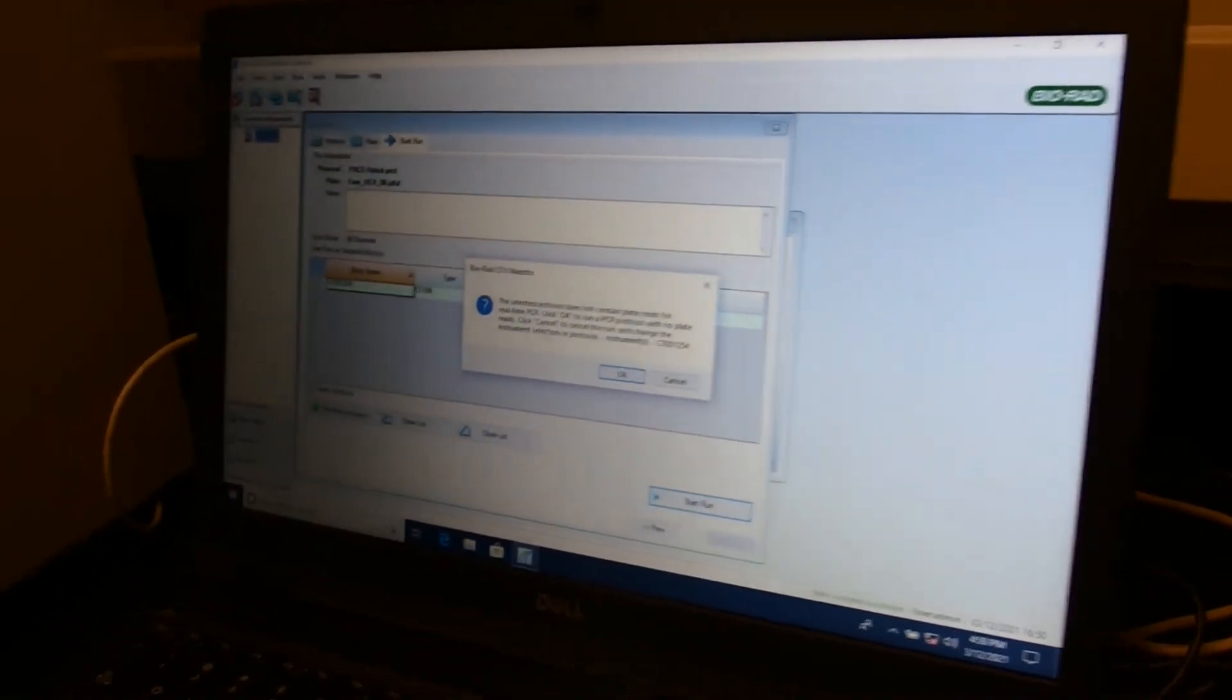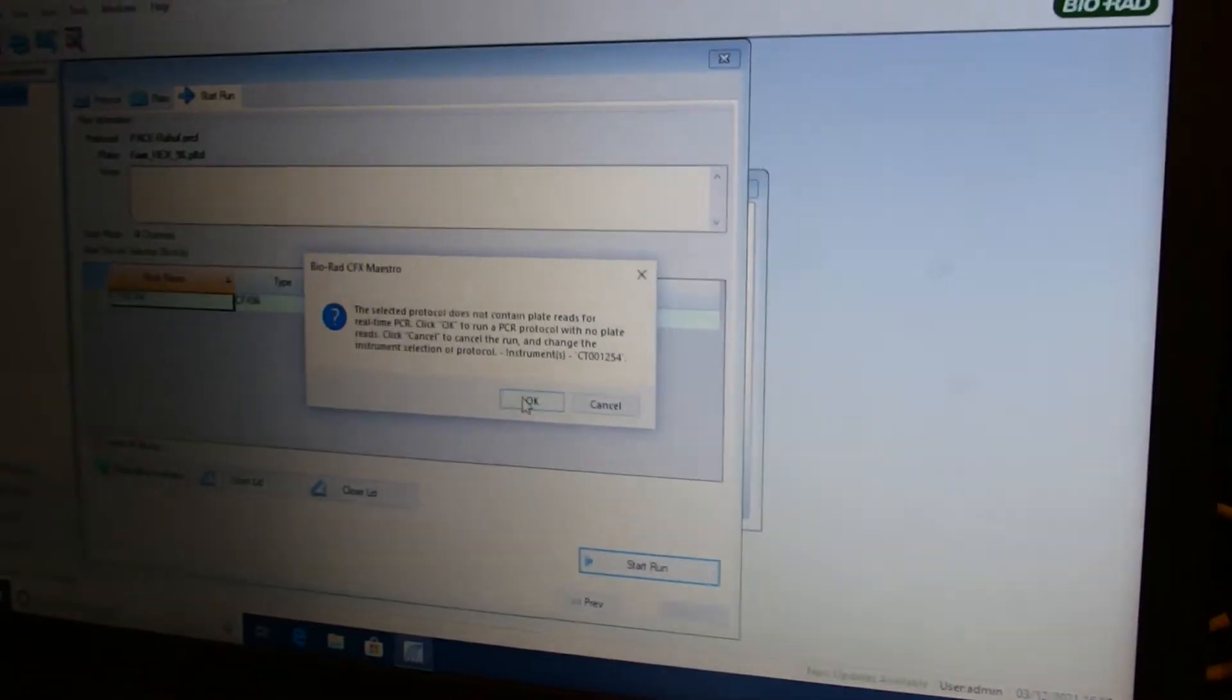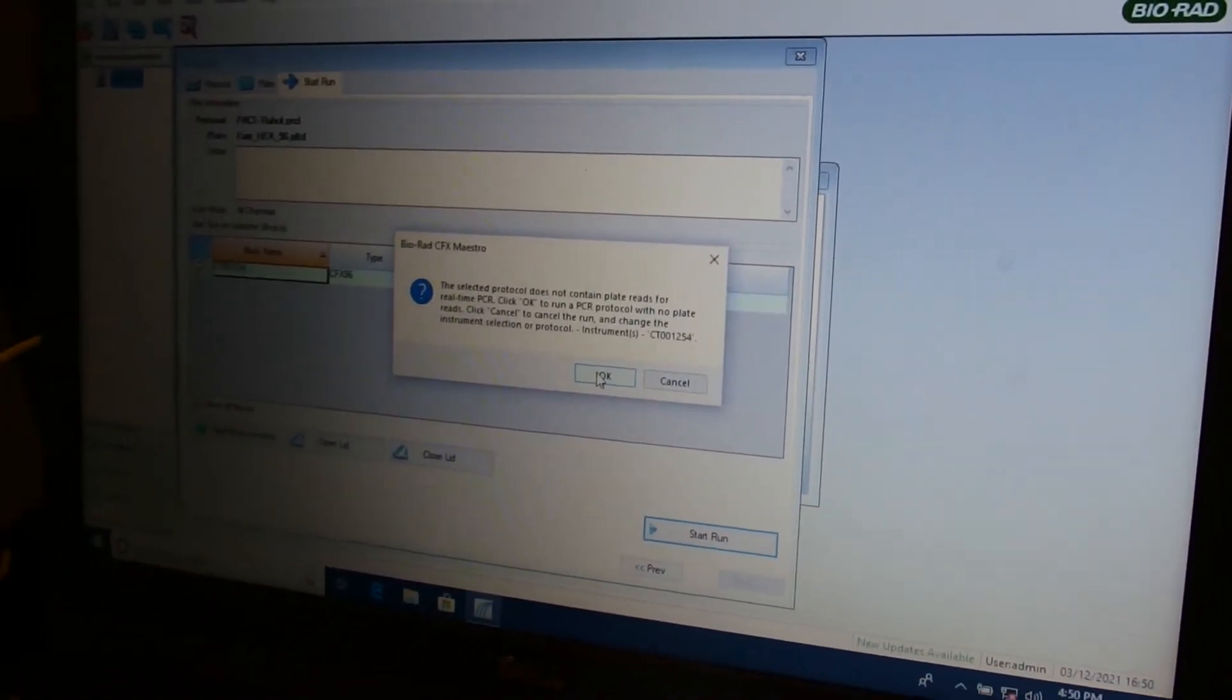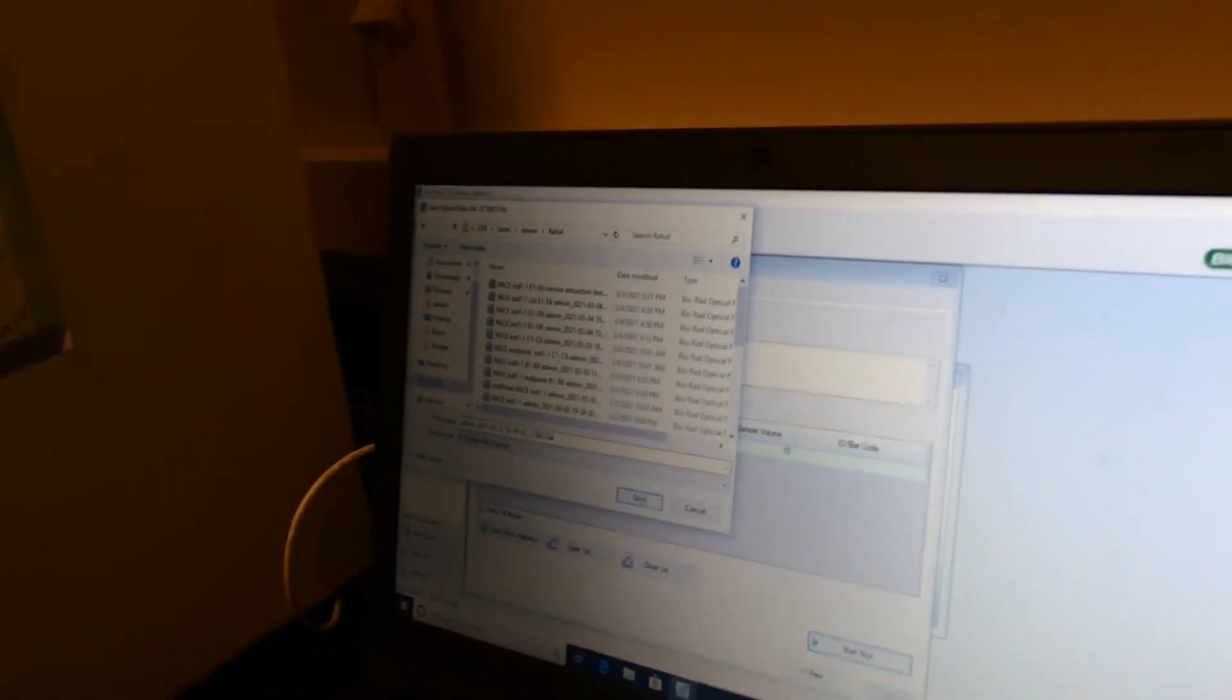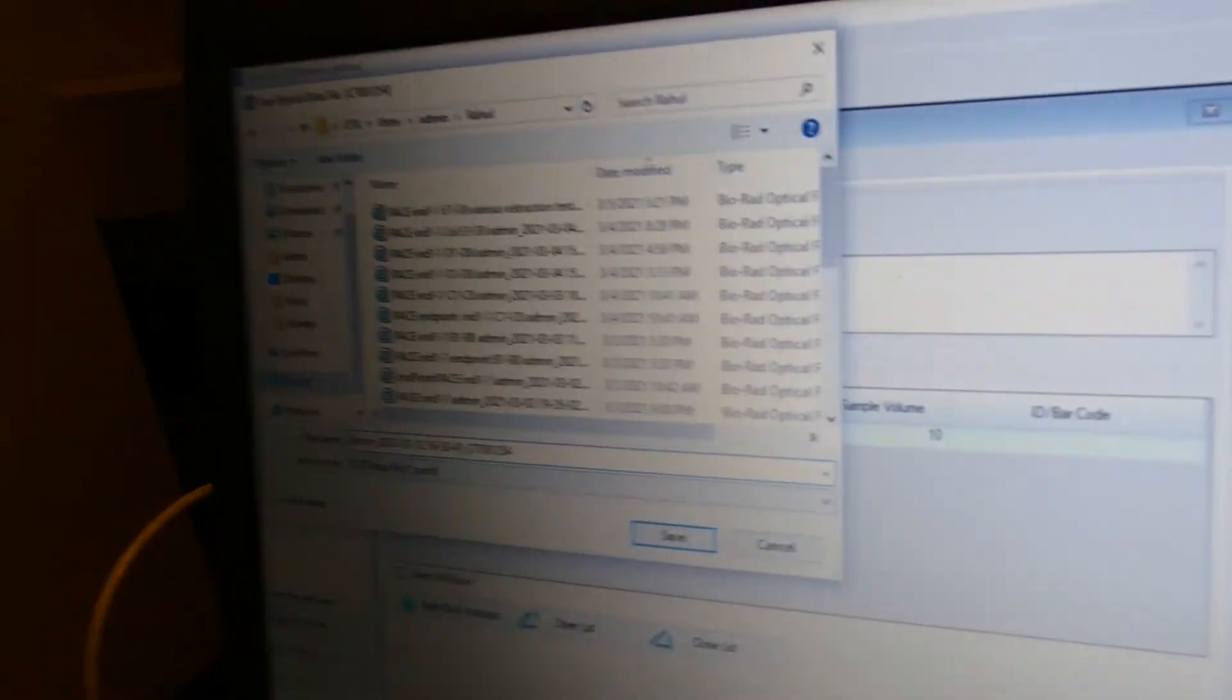Now it's going to give me an error message but don't worry about that, that's because the program has a little plugin. Now it's going to ask me where I want to save this thing and what I want to name it. We're going to save it in a row hole, I'm going to add on the identifier which is 368.